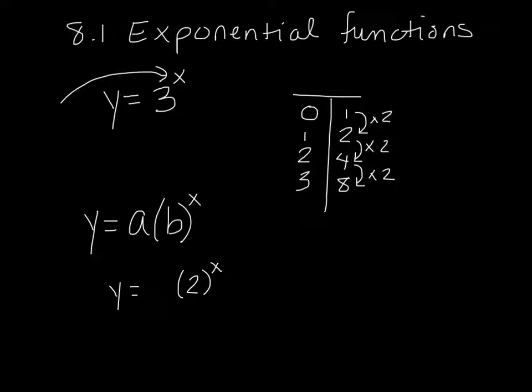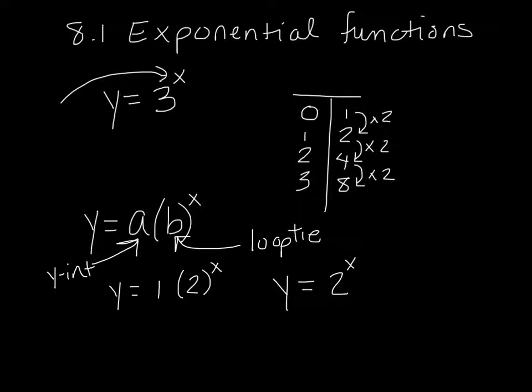And then the other thing is that this number right here is your y-intercept. So remember, y-intercept happens when x equals 0. So my y-intercept is going to be 1, so I'll put a 1 there. So this one is actually y equals 2 to the x when I simplify that down. So again, this right here is your y-intercept, and the number with the x is your loop-d number. Of course, loop-d is not really a technical term, so we could look at that more as being our multiplier. What are we multiplying by to get to the next thing every single time?